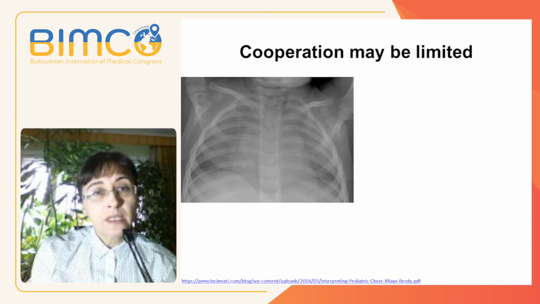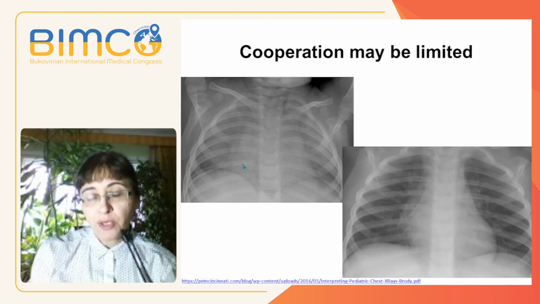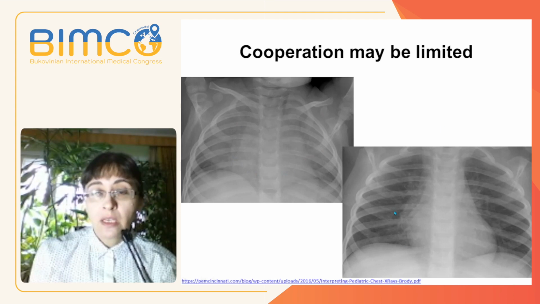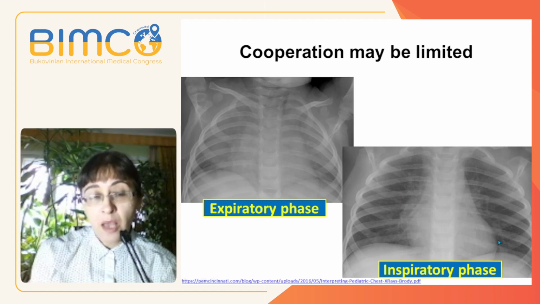Okay, you may see the chest X-ray in posterior-anterior view, which may make us suspect some pathology because of decreased aeration. But in the same child, an X-ray taken 2 minutes later shows it is altogether normal. Why has this happened? Because of the phase of breathing when it was taken. Expiratory phase may cause issues.